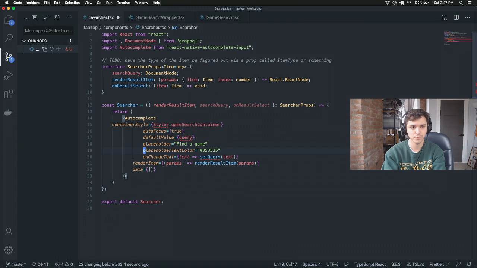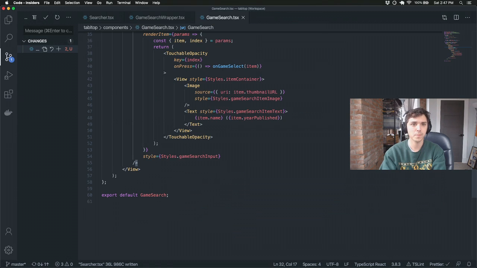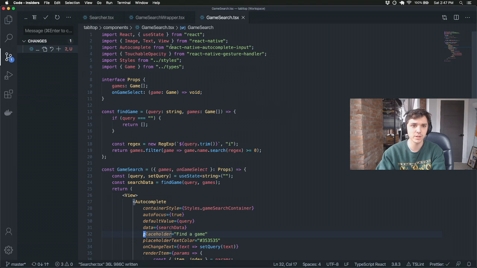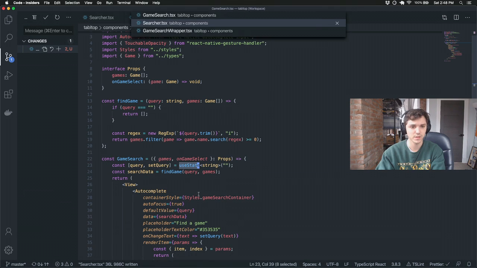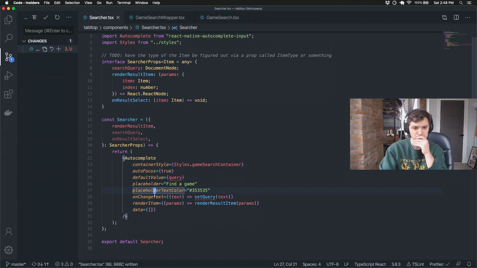What is going on here? Set query is from... oh, set query is from use state. That's why I was like, what? Okay, so I don't think I can directly use it.